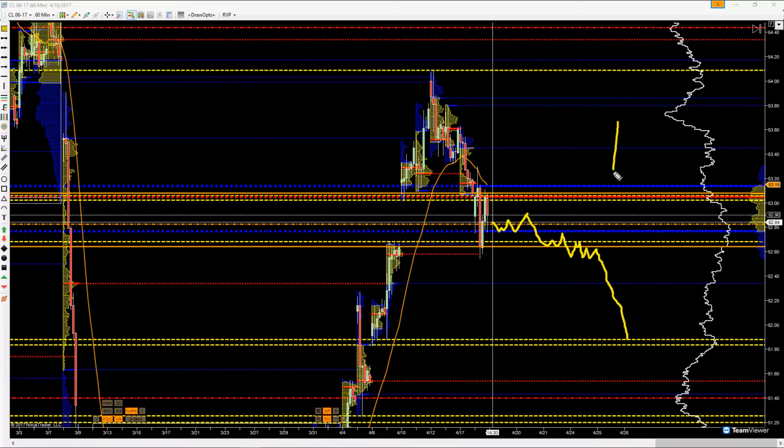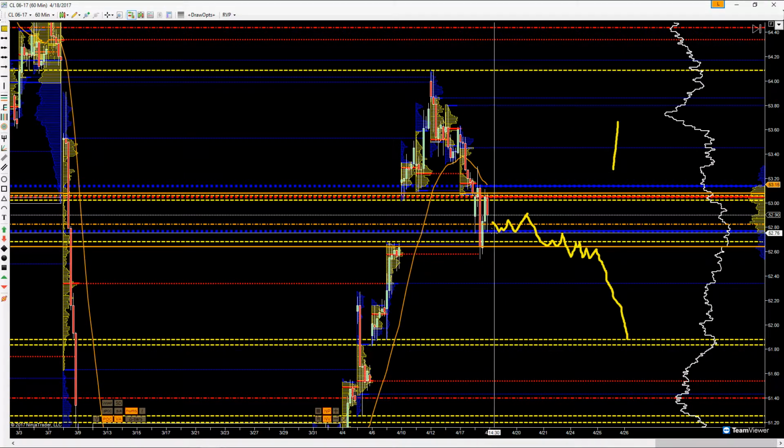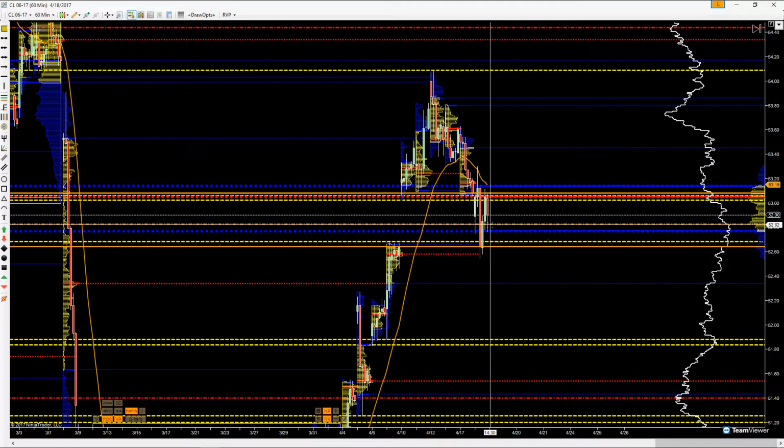Now, hypo 2 is going to be somewhat similar, but the difference is going to be where we might get to first. I'll show you what I mean. So instead of it being a chop test and then stop at this low volume node, we might come all the way up and test these previous swings, overnight high, even value area high, and then ultimately make our turn down to overnight low, fail at value area low, get below overnight low, fail there again, and then start making our way down. That's going to be hypo 2.